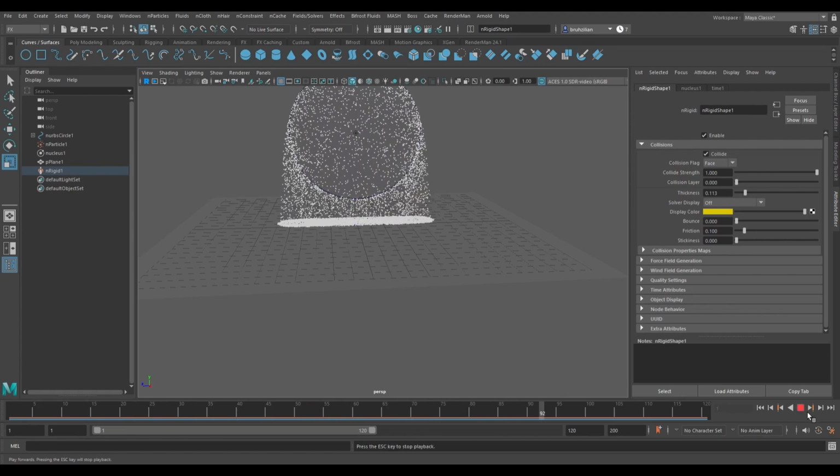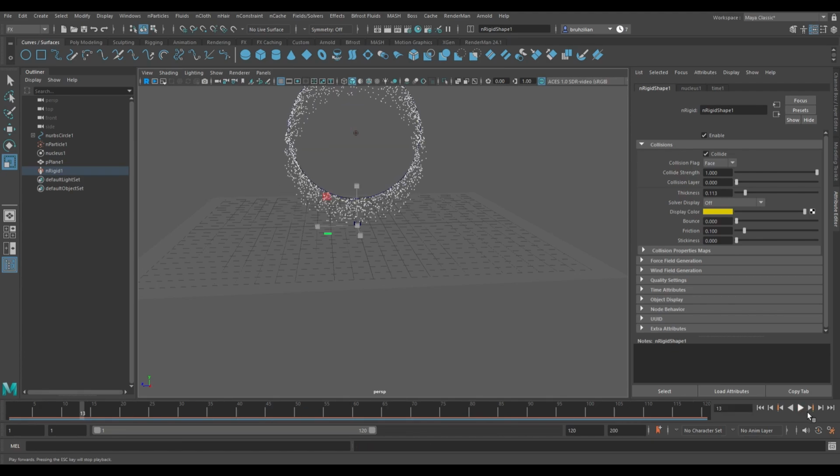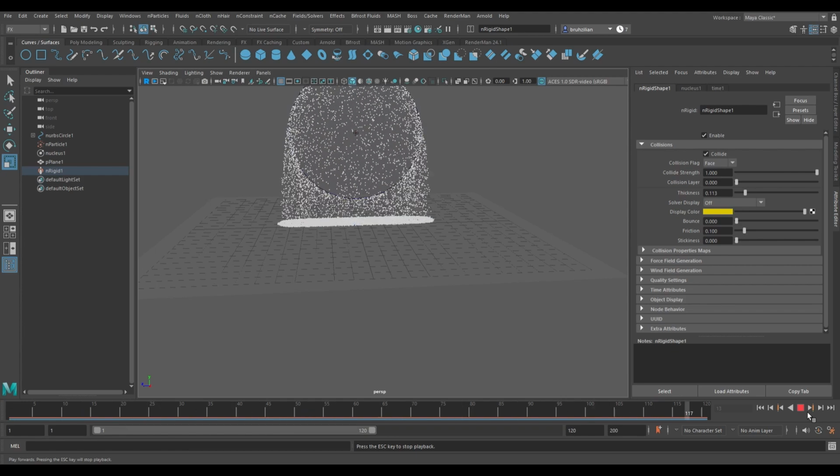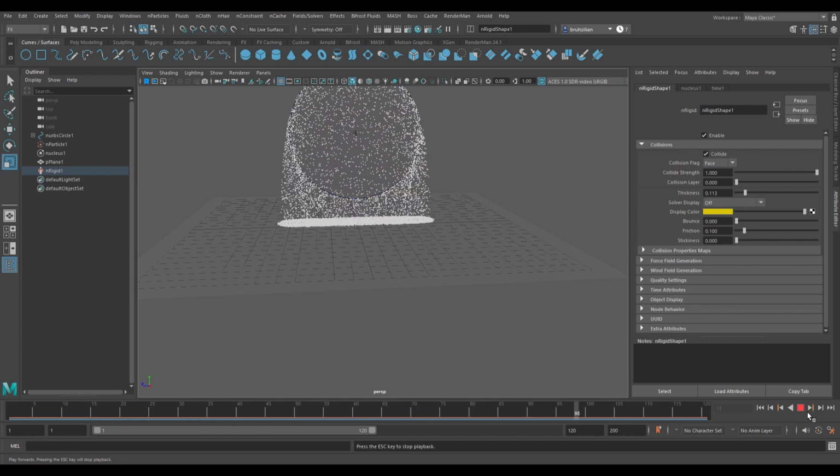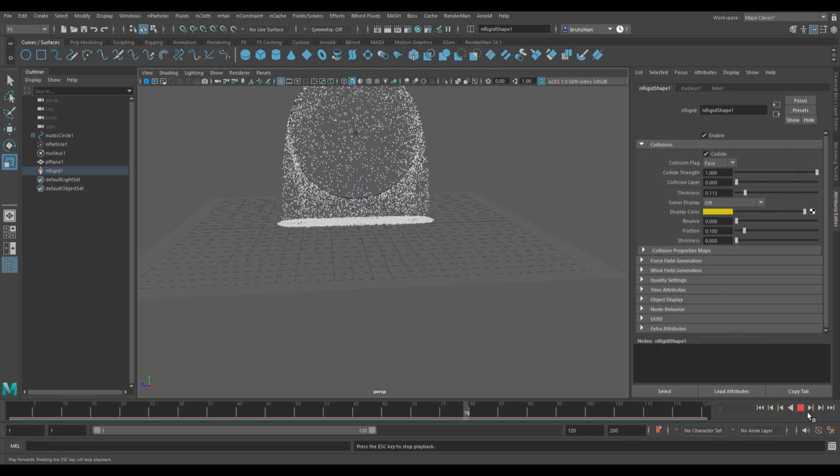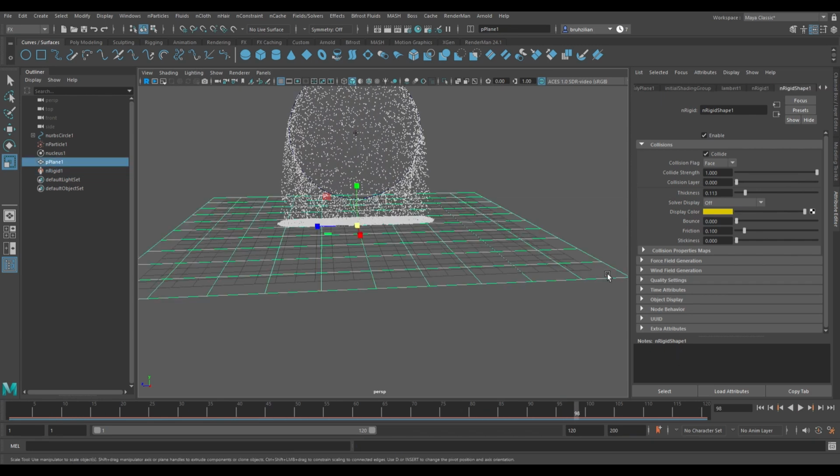And this is also very helpful if you're putting this into a scene that's already existing and you just need to mimic the floor in the scene. But since we're just doing this for fun, we don't need to have a plane. So what we're going to do is we're going to take this away.